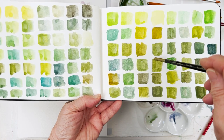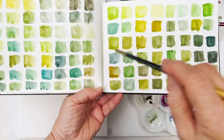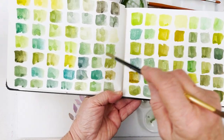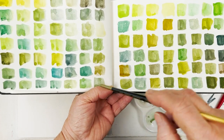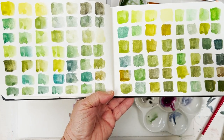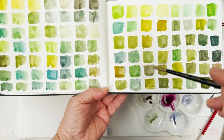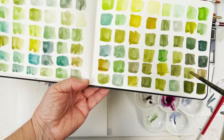This is the Paul Rubens set, and this is the A Gallo set of 24. This costs about $38, and this costs around $200 or 200 pounds. So there's a big difference there, isn't there? But there's not much difference when you look at the results. When you look more closely, I think these colors are quite a bit more transparent, while these ones tend to be a little bit more opaque, a bit more chalky. They're just as intense though and give you the same colors. So for a beginner, you don't need to spend that kind of money because you can do what you need to do with these, pretty much.